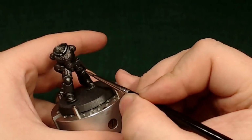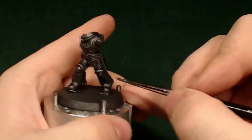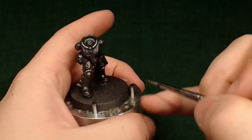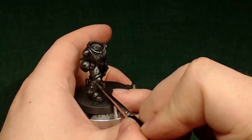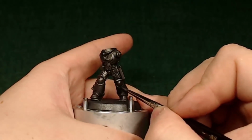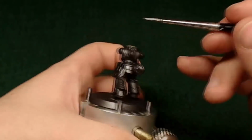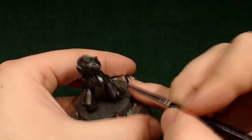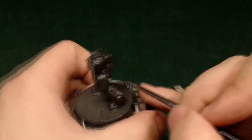I did go a little heavy on the tops of the knee pads because those are just real sharp blades kind of. Other than that, it's just real fine work because it is what you'll see when we get there. I know I hate saying that when doing a tutorial video, oh, you'll see at the end. Just stick around, you'll see. But it really does get really bright, and if you do too much, it can ruin your model.